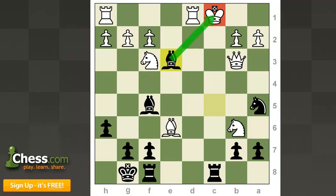The bishop is checking, the rook is checking. There's no way to block both checks. There's no way to capture both pieces, even though both pieces are under attack by two other pieces. And there's nowhere to move the king, which means it's mate.